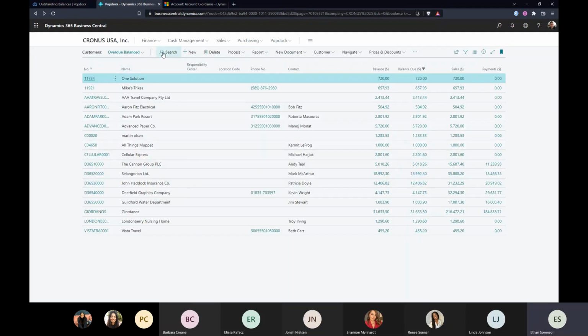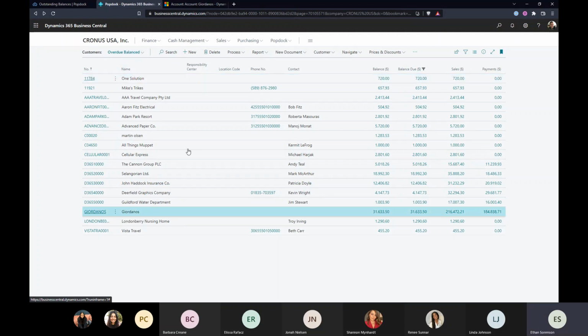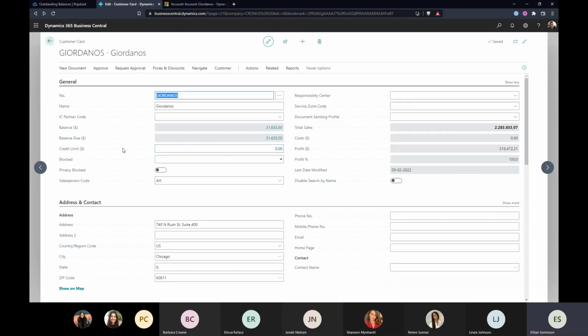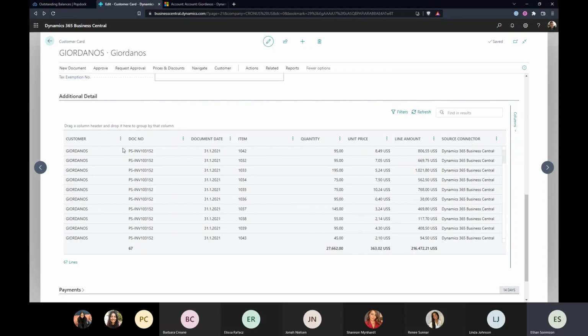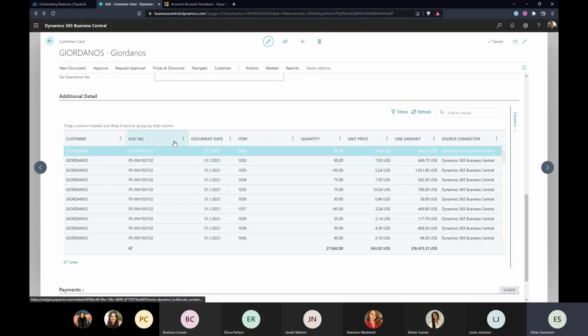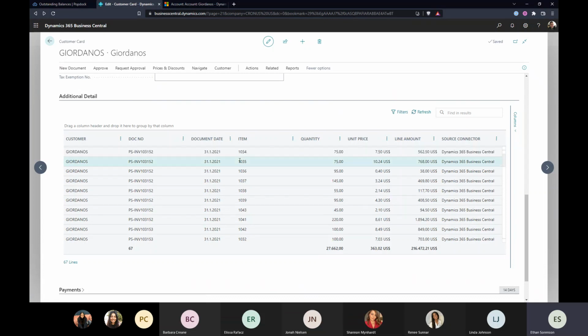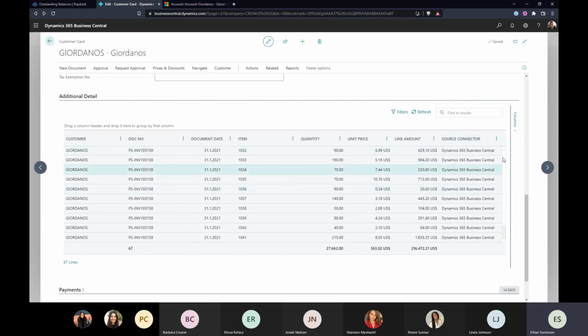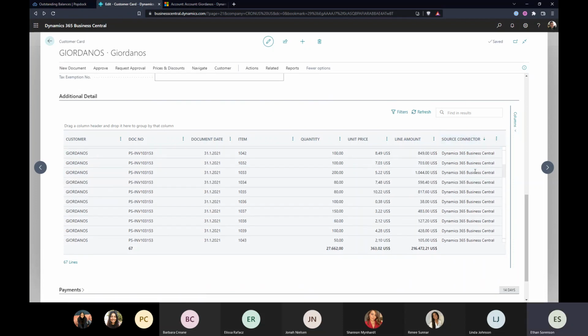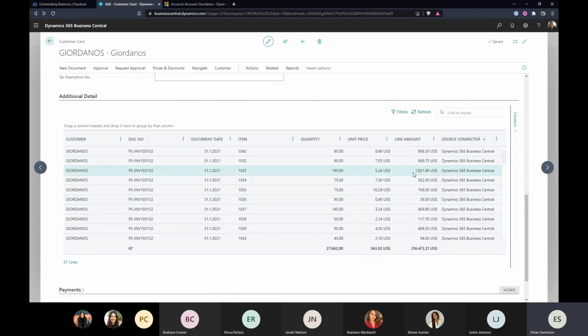So back here, I'm going to show you another example on the customer list. So if I were to open up a customer card, we can also put one of those Popdock lists right on your customer card. So from this customer card, I can see all of their invoices in Business Central. But if we used to be on Dynamics GP, or NetSuite, or whatever that other ERP system was, Xero or Intact, in here I can see all of my Business Central transactions, and if I scroll down, it also gives me all of my historical data from the other ERP. So we're able to view all of that data directly in here.